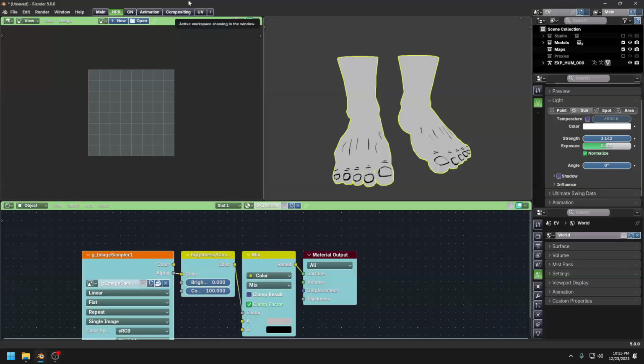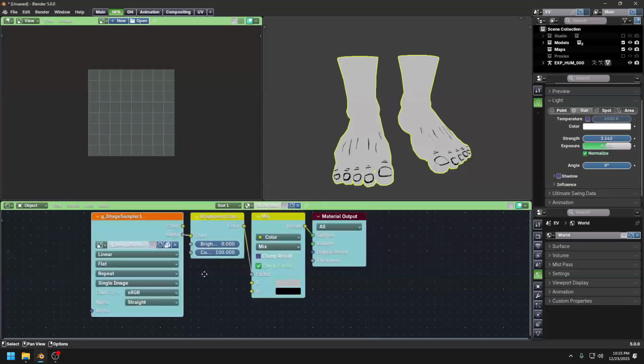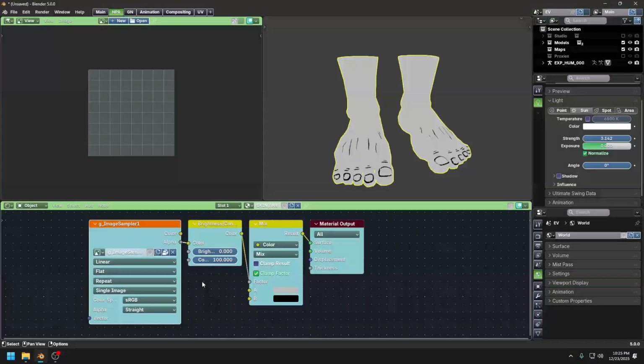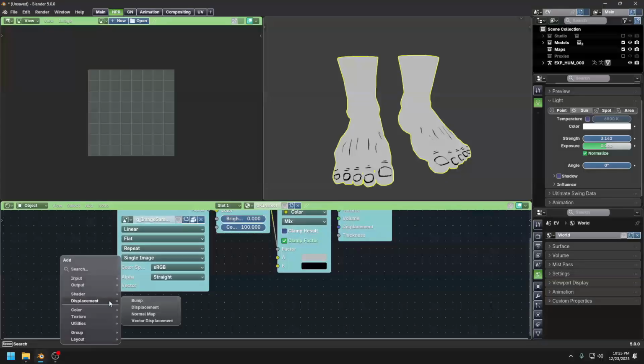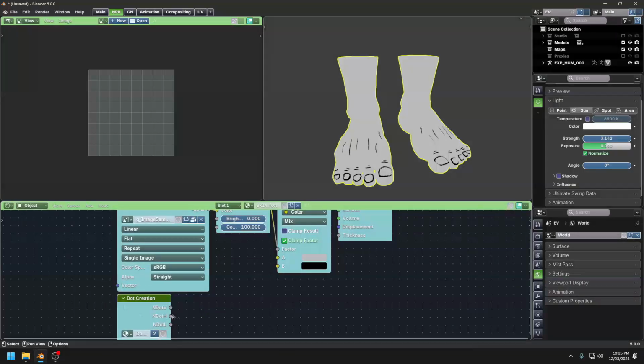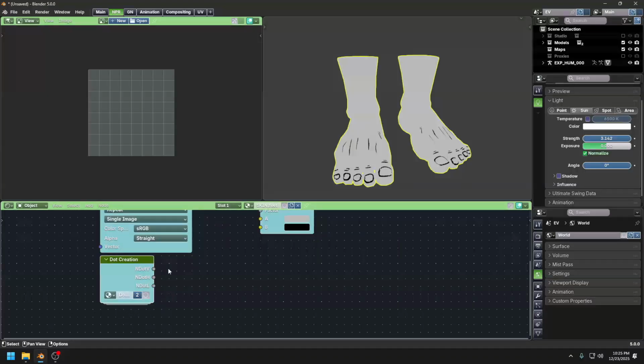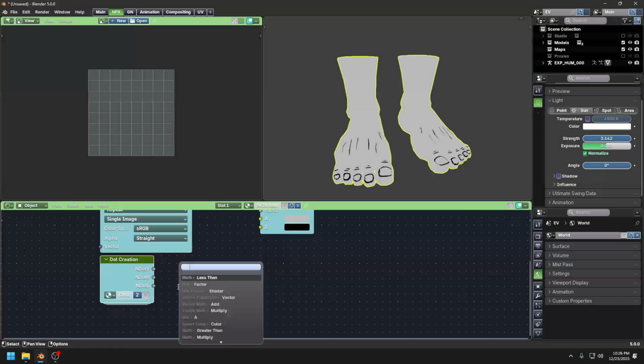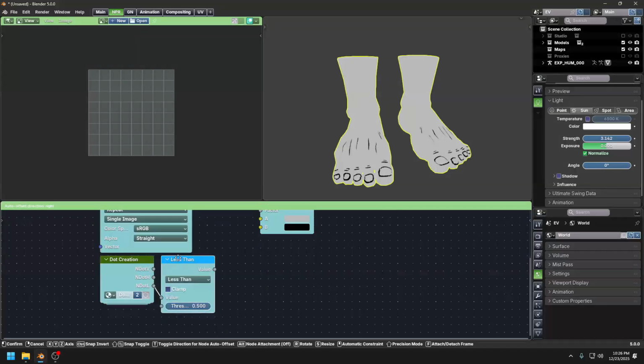This final step is actually an optional step, but I'm actually going to show you guys how I do my Xenoverse 2 cell shading as a little snippet. We're going to hit Shift A, and I'm going to find a group that I've made called dot creation, which I have studied from Arthas Varus's Arc System Works shader. We're going to select the n.l, which is basically fake shading. Select a less than node. Set the threshold to 0.